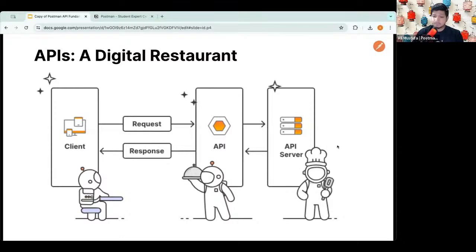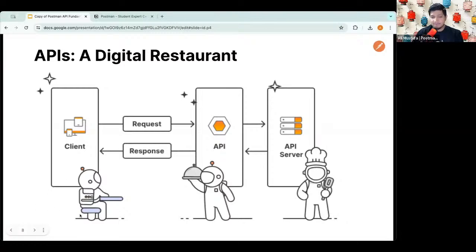There are multiple chefs who might know how to cook a biryani, or how to create juice, or do different things. The waiter asks the chef to prepare it, the chef prepares it and hands it over to the waiter, and then the waiter brings it back as a response to you, the client.